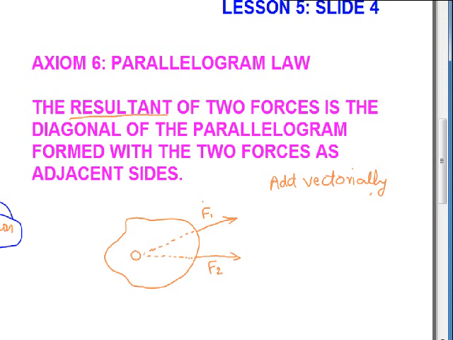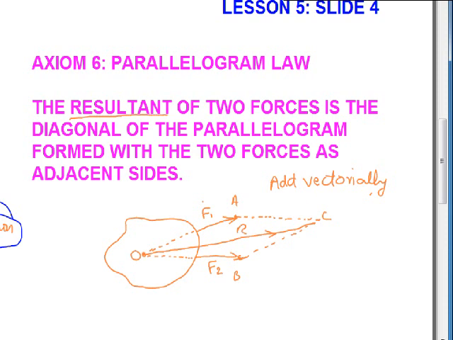So you have one vector going from, let us say, O to A, another vector going from O to B. To find the resultant, you will draw a line here parallel to F2. You will draw a line here parallel to F1, having them meet at, let us say, some point C. Now you draw from O to C. This will give you the resultant R.